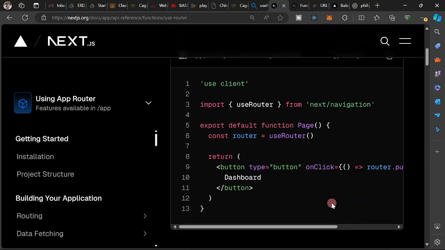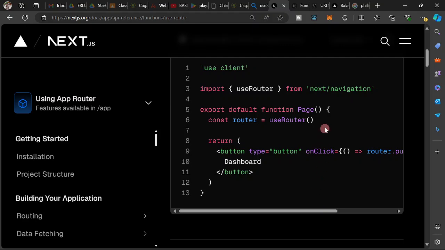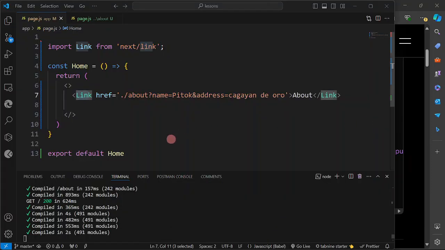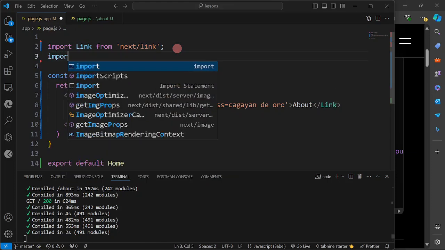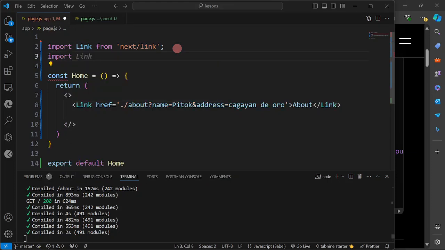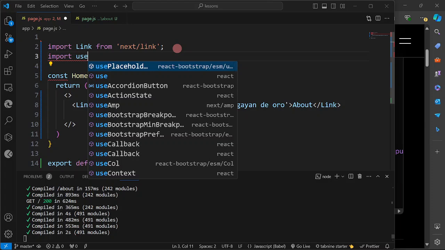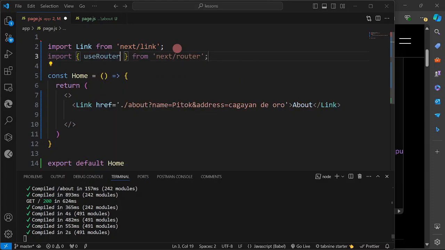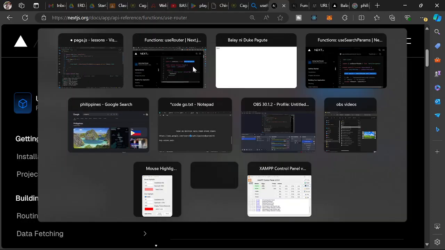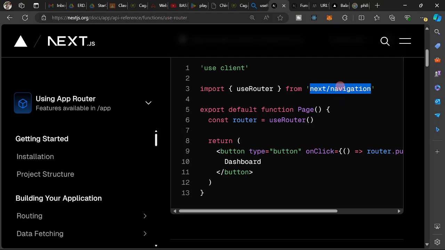So how are we going to use useRouter? We have here: import useRouter from next/navigation. So I'm going back to our code. We're going to import useRouter from next/navigation.